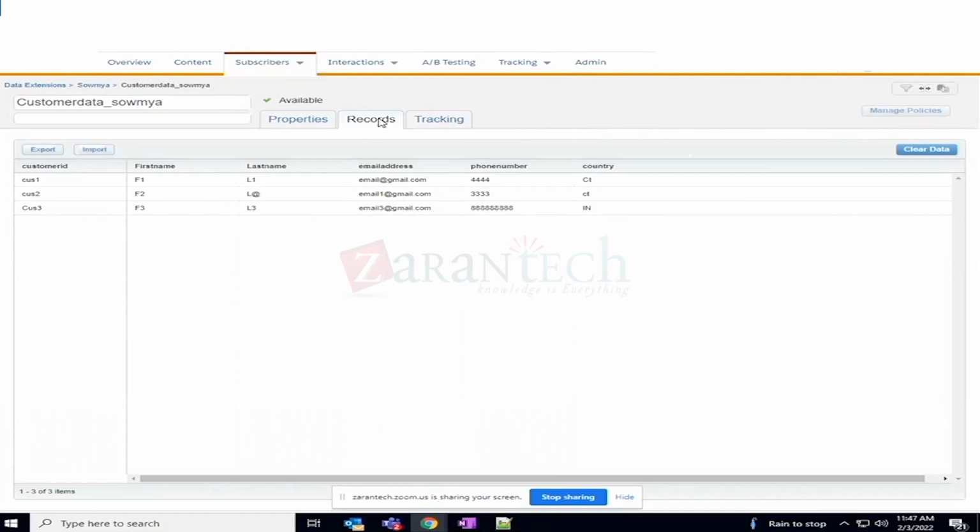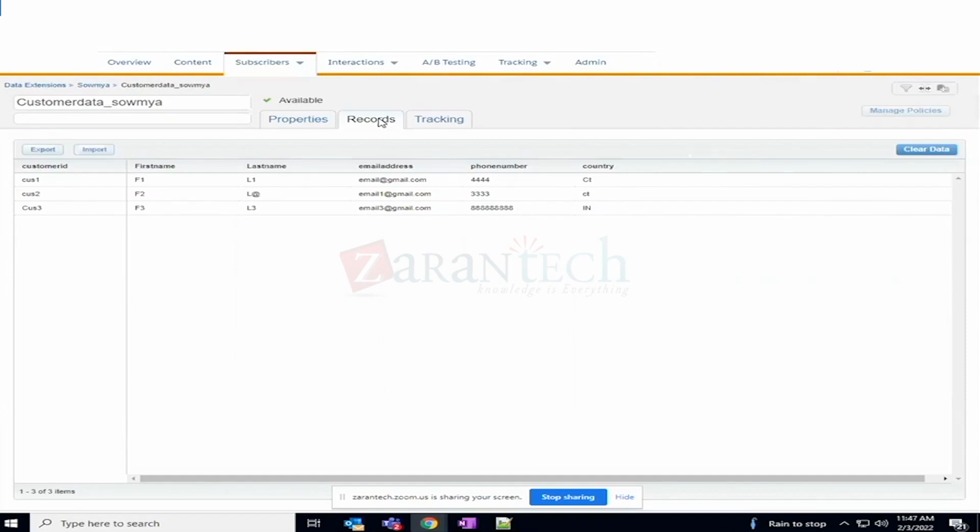So what you will do is create an exclusion list or a suppression list to exclude that particular subscriber from the send. In our case, this is the master data extension, but we do not want to include Indian in the send. We have to exclude Indian from the send. So you can do it by creating an exclusion list or suppression list.